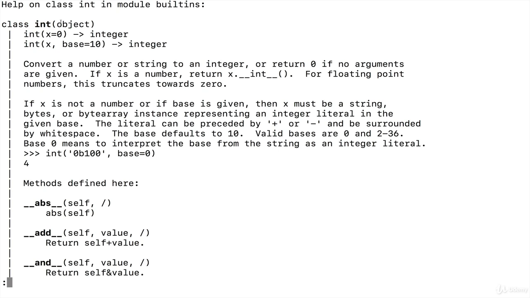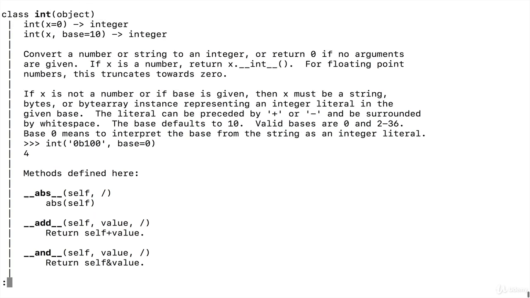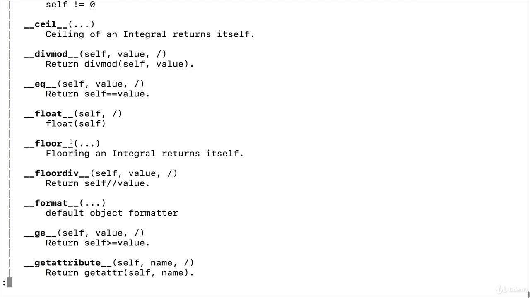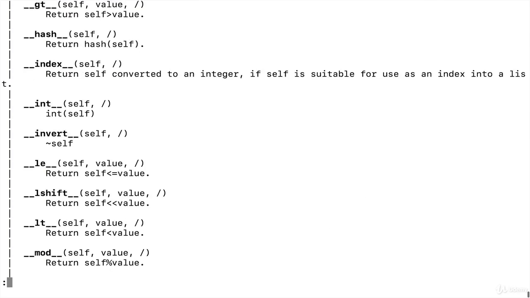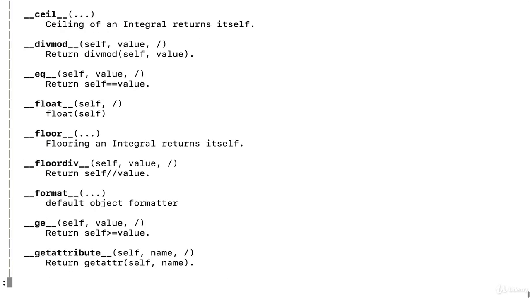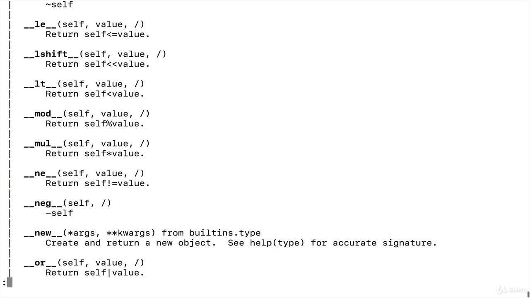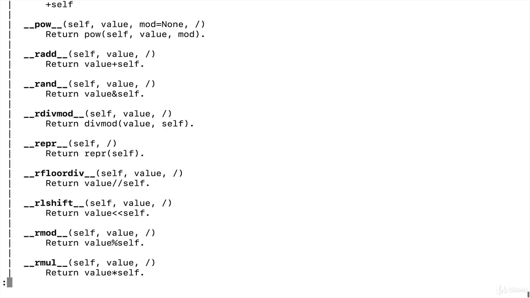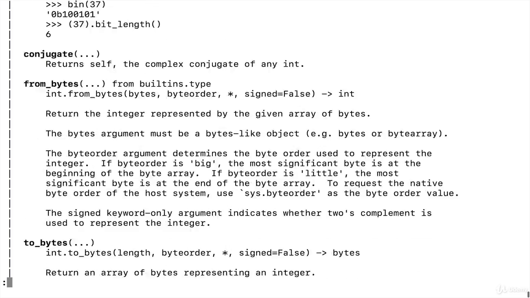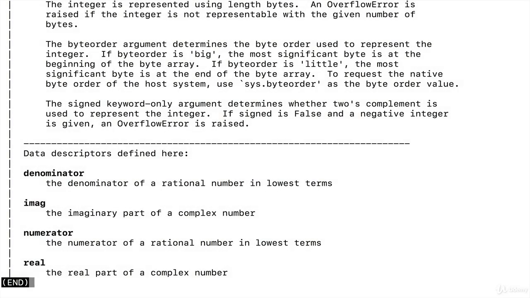So don't worry about the syntax yet, but what this shows us right here is the specification for every int. So every int has all these methods. Most of these we don't actually work with, but every int has, let's see, a floor method. It has invert, mul, or, rand, all these different things every int comes with.